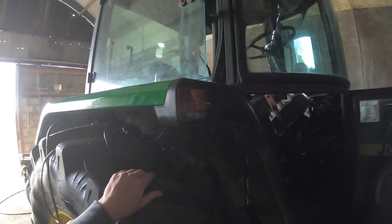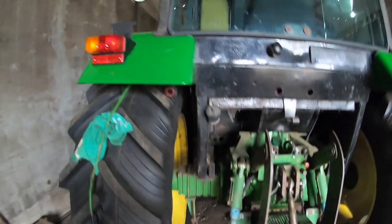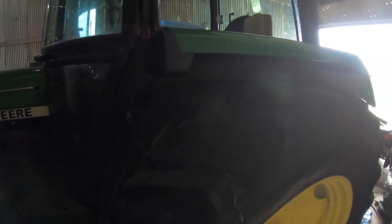You can see the front. I roughly put that on last night. Not sure if you can see that really well, I'll get a light. But yeah, a bit of work to do. There's a few wee bits and pieces, mats out of the cab and so on. Everything is on except for the windows to go on. These are to be wired, all the lights mounted, and a little bit of work inside as well.